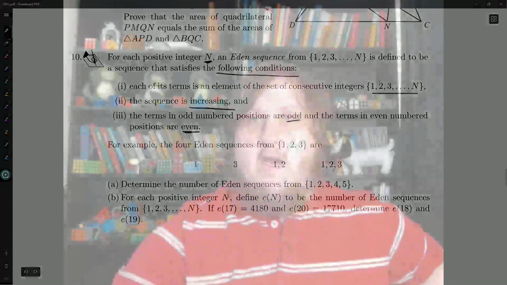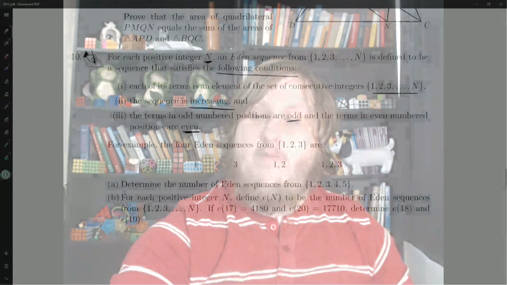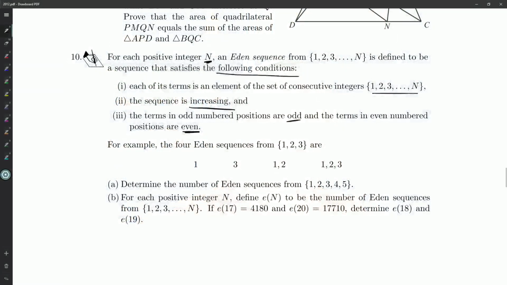So already, incidentally, just before I finish this off, I feel like you could very nicely generalize Eden sequences. This is clearly working with odds and evens, but you could have modulo 3, and then the positions that are 0 mod 3 are 0 mod 3, and 1 mod 3, and so on. I think that would be a very nifty extension to this problem. But I haven't finished reading this. I like this because I feel like I could make a similar question that's just a bit more general, and I like doing that.